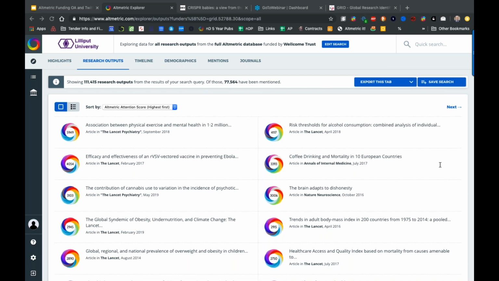So you will not see the world's publications in our database, you will see the world's attention to publications. If you're doing a comprehensive literature search, you would not be doing that in Altmetric. In Altmetric, you begin with, I want to know what attention there is for research about the following keyword or from the following institution or the following time period.